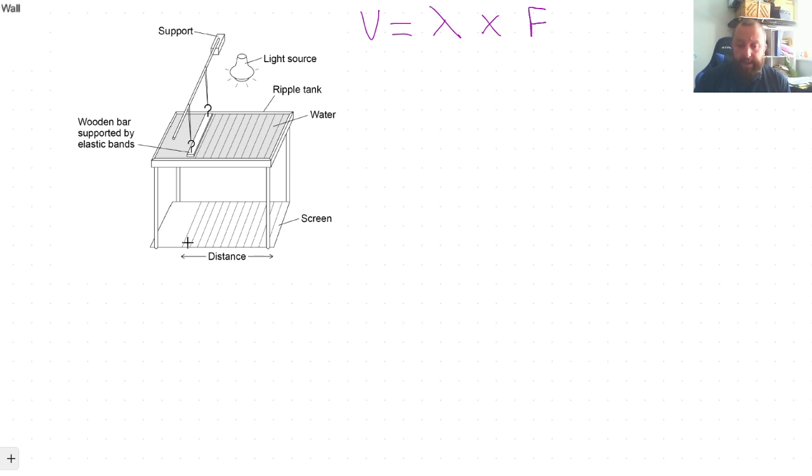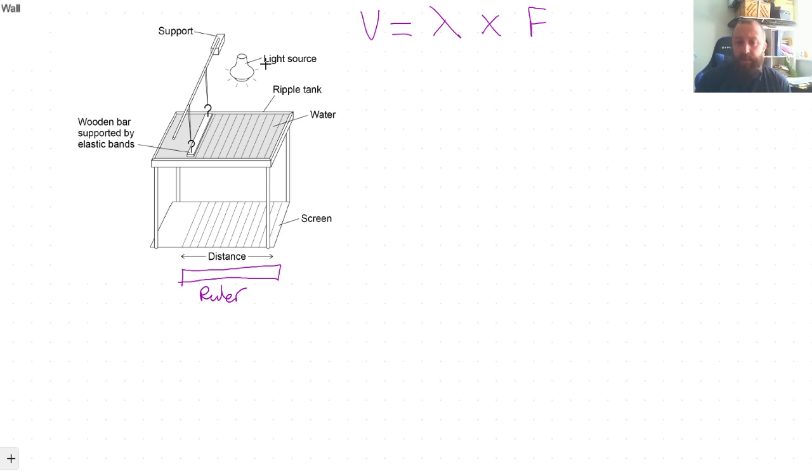So in terms of the distance on the bottom of this one, I would be inclined to put a meter ruler down, or a ruler of some sort. What I would probably then do, once I've got it, is take a picture with a camera. Because if I had the picture, we could then look at the distance between those two waves on the picture afterwards, and those distances aren't actually moving through. So that's probably the way I would do it.